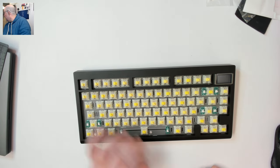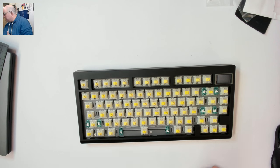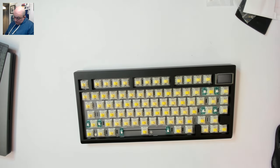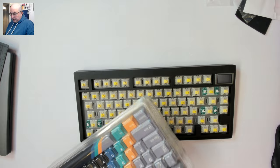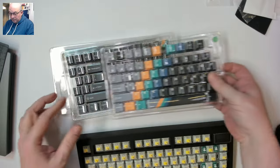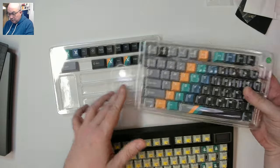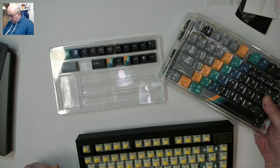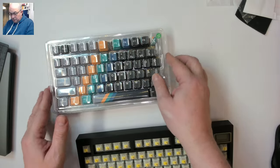Now for keycaps. Trying to stick to cherry for keycaps, so how about, I recently got these. They're called Record. I'd never seen them before. Dye-sub PBT keycap set, and should have. Alright, they have the smaller shift. They have that. Yeah, I think we can make this work.